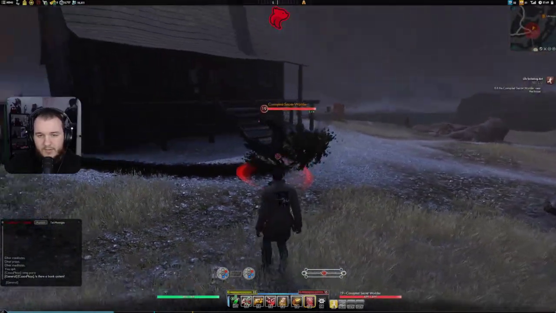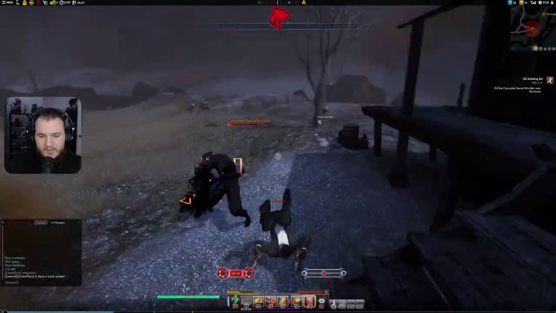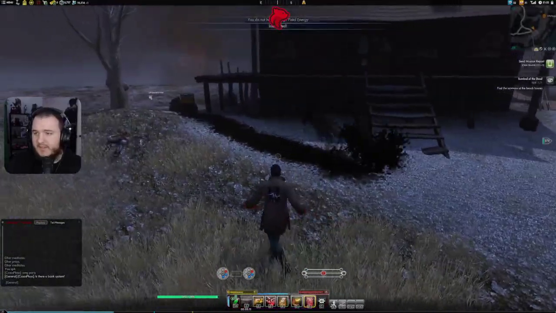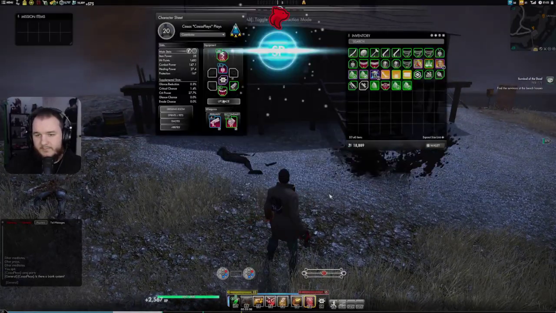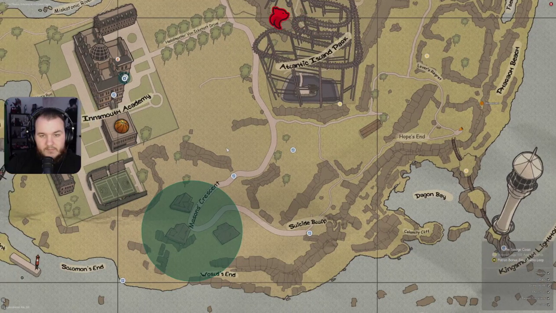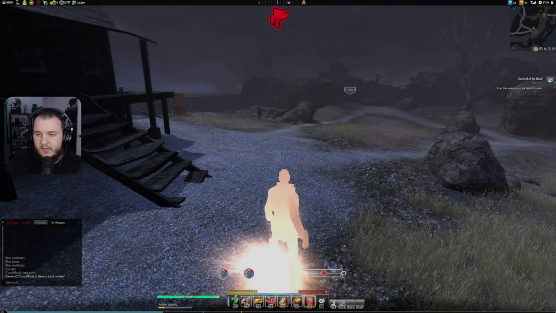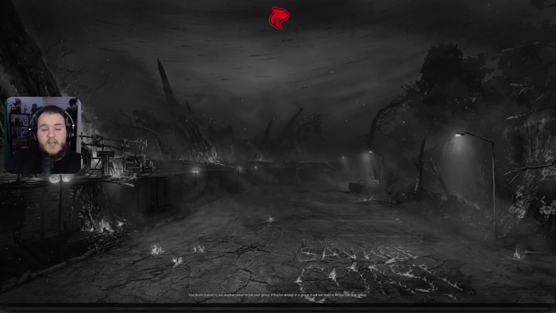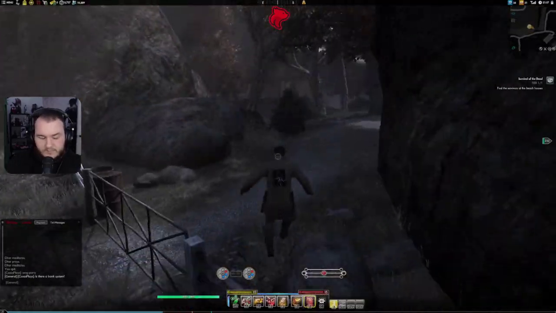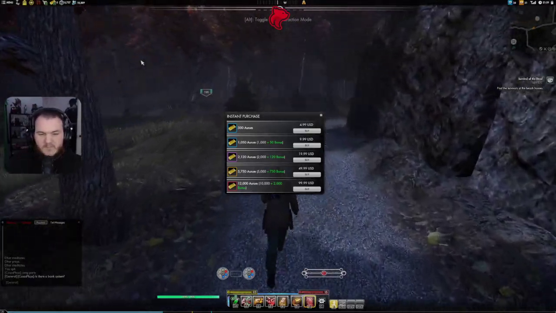Oh. Nice. Now I gotta survive the beach house. What's my closest? I guess this one. Find the survivors at the beach house, it is. Nah, I'm not gonna get any.